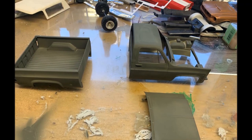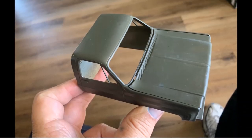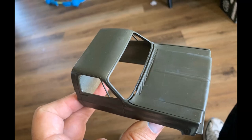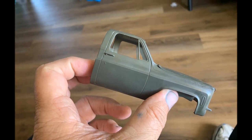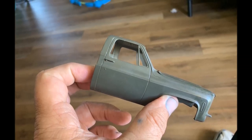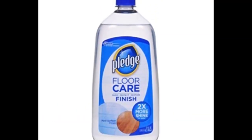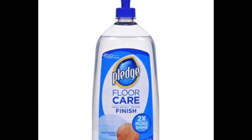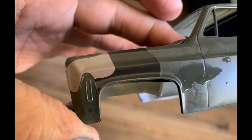Definitely want to warm your can before you spray. Here's the cab — I just gave it a light polish with 4000 grit to make sure I didn't have anything rough on there. Now before I decal it, I'm going to have to put something on there for the decals to really adhere to or I'm gonna get a lot of silvering. So I use the Pledge Floor Care that we've talked about before — I brushed a layer on the entire cab and sides, and you can see the sheen that it's got.